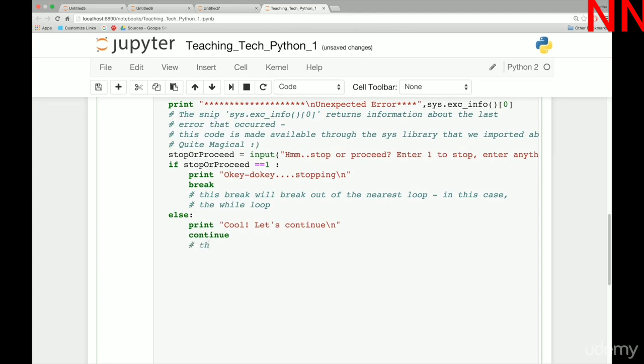So we'll print a message saying that we are going on and continue. The continue command will basically skip out of this current iteration of the loop and take you to the next iteration. So it will go back to the beginning of the while loop and again ask the user for a URL to enter. Basically, just resetting to the start.